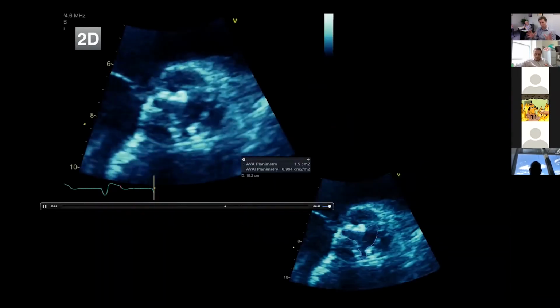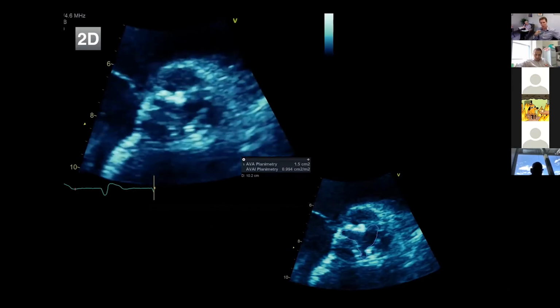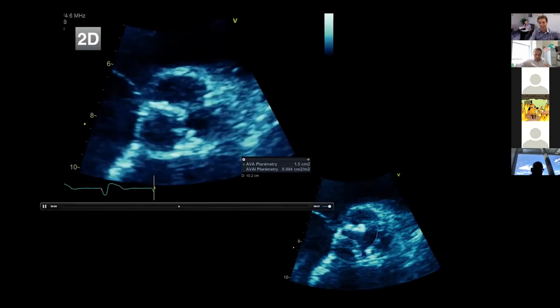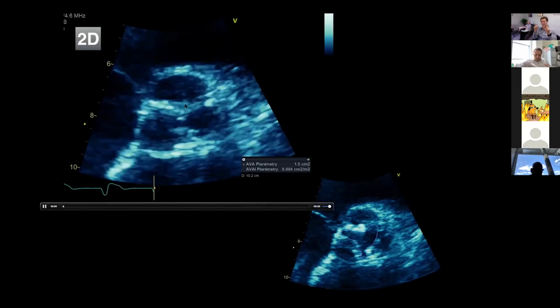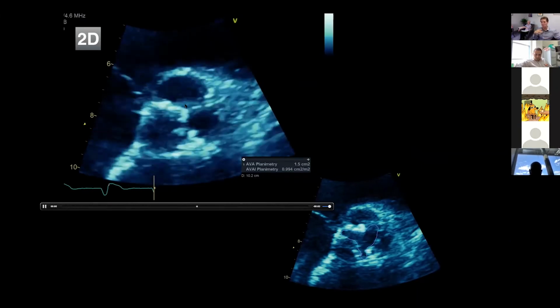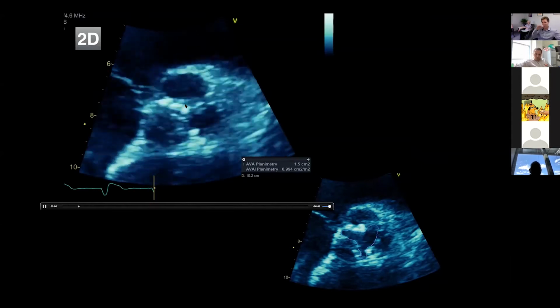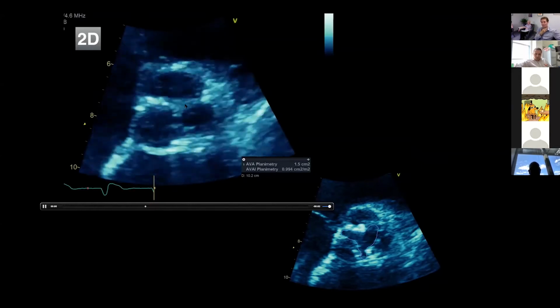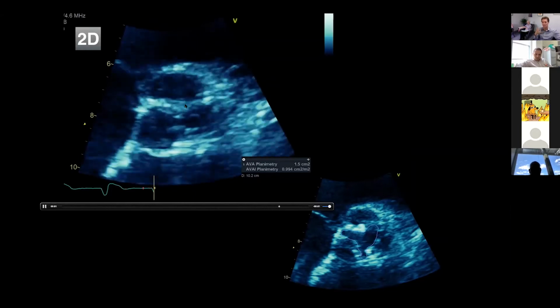Okay, so 2D. First thing we do is we just look at it, right? Comparing that picture that I just showed to the one that we've got here, you can see that, first of all, the leaflet edges look brightened and thick. So bright, thick, that means some form of something like calcium. It's probably the most common thing to block up the valve, and it affects the edge of the aortic valve. So we're getting some form of aortic valve sclerosis, I guess we could say, or aortic valve calcification.